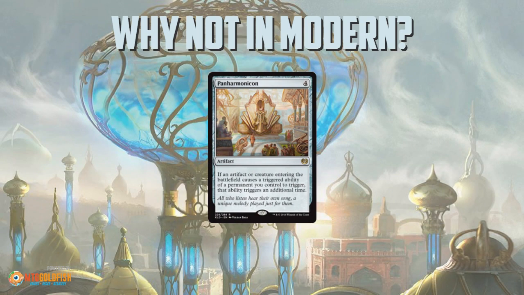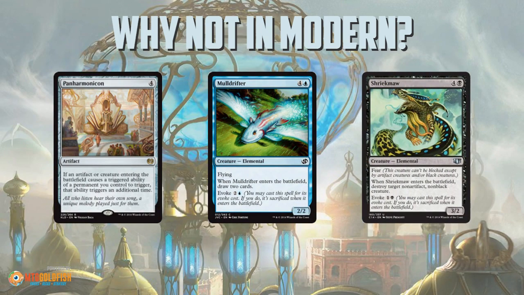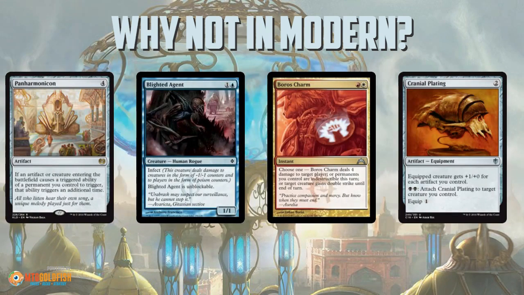Next, we have one of my favorite Kaladesh cards, Panharmonicon, and this is the one I most want to have work in Modern. I don't know if it'll happen, but the ability to evoke a Mulldrifter and draw 4 for only 3 mana, or a Shriekmaw, kill 2 creatures for only 2 mana, just seems so sweet. The problem is, Modern is a fast place.